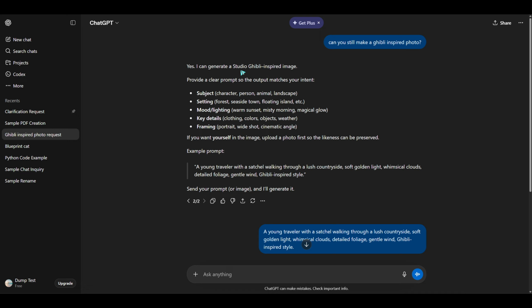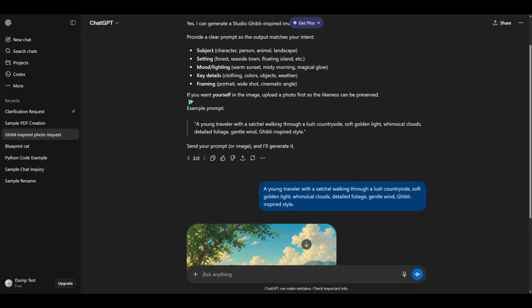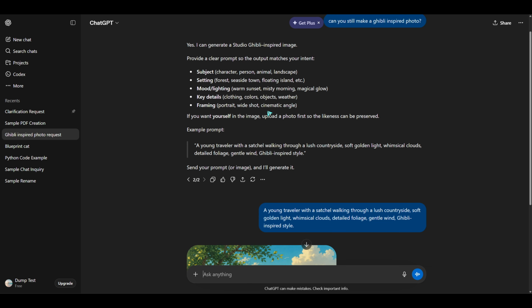A prompt is just your description of the image you have in mind. Think of it as painting a picture with words. The clearer you are, the more likely you'll get a result that matches your vision. When you write your prompt, describe the subject, setting, mood, and visual details that embody the Ghibli feel, without referencing any protected characters. You might include elements like lush greenery, cozy village streets, soft lighting, and a gentle, dreamlike atmosphere.